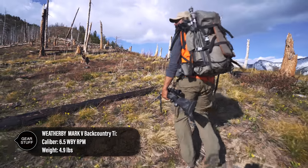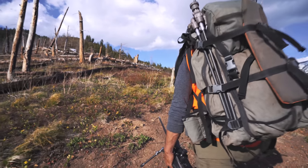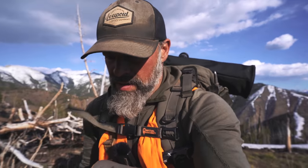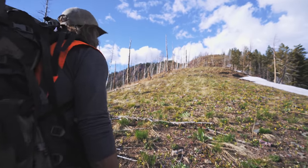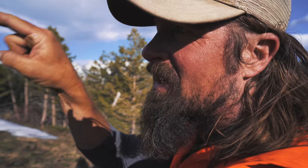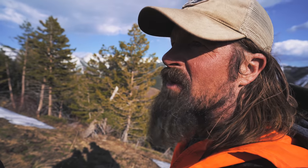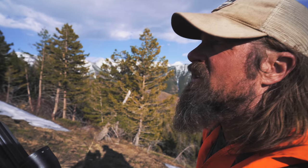Well, we've been poking around off this edge, kind of skirting this hill, seeing if we can figure out where that red bear went. And we think he went over the ridge and into this other canyon. We're keeping our distance and we're just inching our way there, looking around, see if we can find a bear. He could have stayed behind the timber and slipped his way through here, maybe without us seeing it, but must have been quick. He must have been boogieing. We're gonna try to scooch up here. See if we can just kind of look down in this draw.